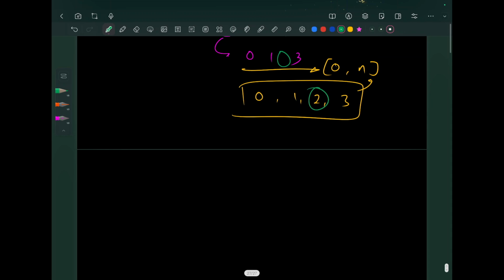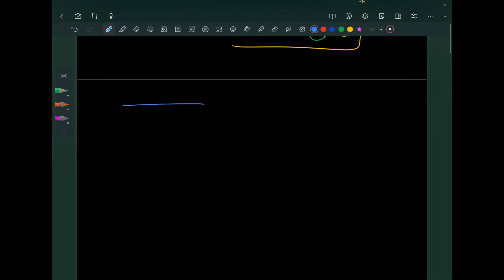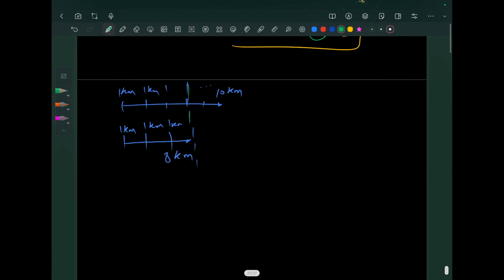Before solving this problem, let's understand one concept. Let's say you have covered 10 kilometers, right? In between there are checkpoints at every 1 kilometer, and there is another person who is also covering the distance from behind, and let's say they covered 8 kilometers. So what is the remaining distance, or the distance between both of them? It will be 10 minus 8, which is 2, right?